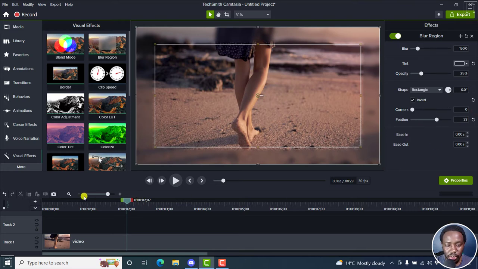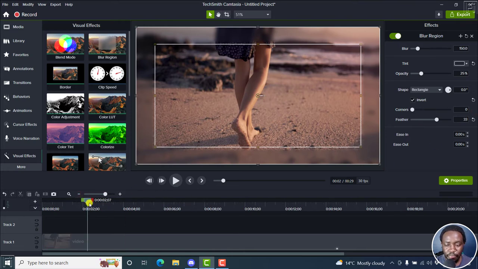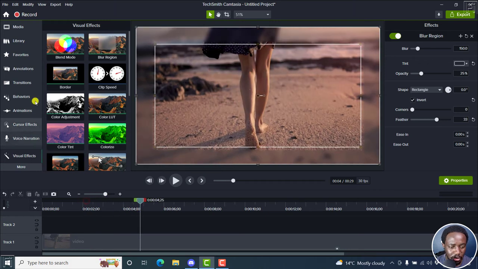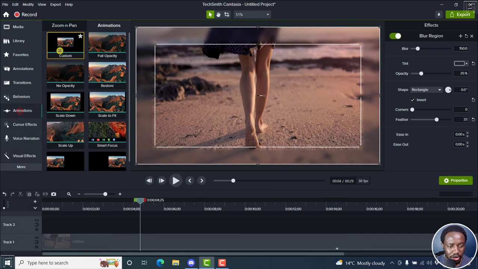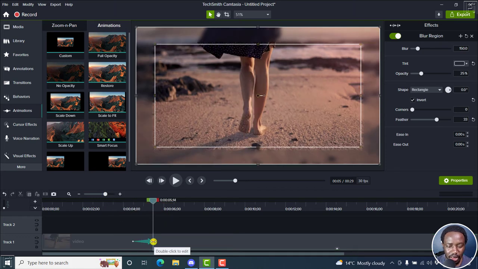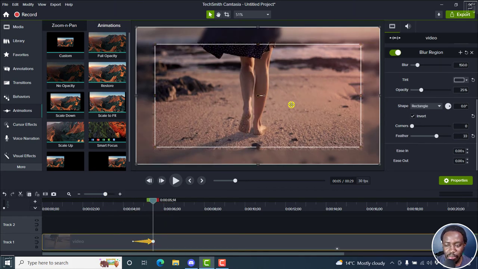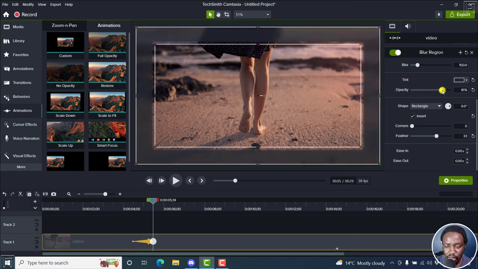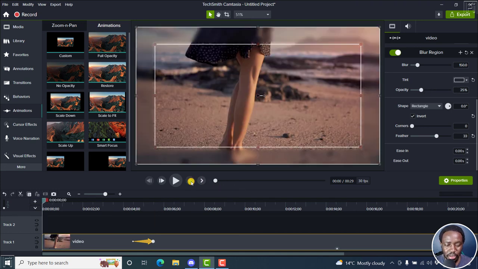Something else I'd like to mention when you create this effect is that you can always use the animations for this. So for example, let's say we want to add an animation here, a custom animation right there. And let's say we want maybe to take the opacity down. So let's increase the opacity a little bit darker. Looks good. And if we go back home, it's a little bit brighter.